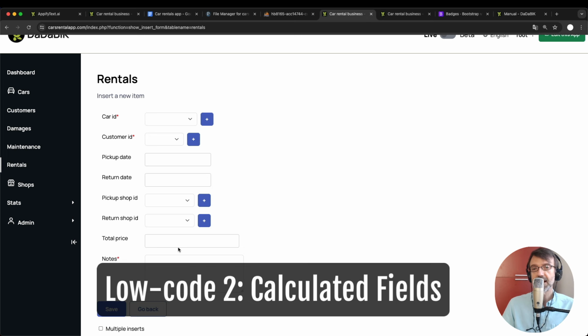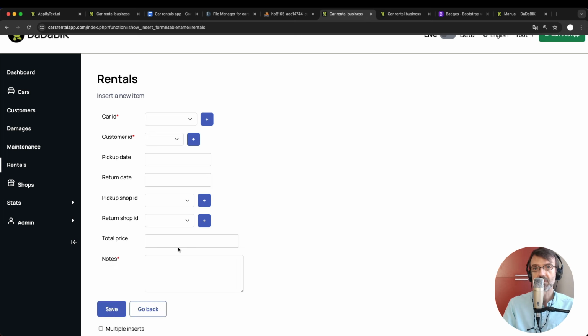And that's the second way I'm showing you to inject your code. The first one was the custom formatting function. This second method is called calculated fields. This is probably going to be the most complex thing we will see in this first episode of the video, but I promise that you can finally implement this in 4 or 5 lines of PHP, something like that.